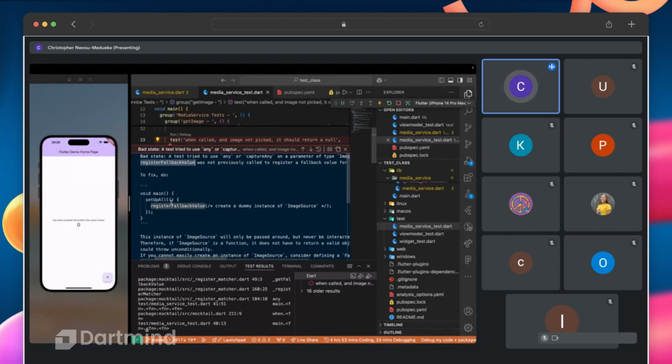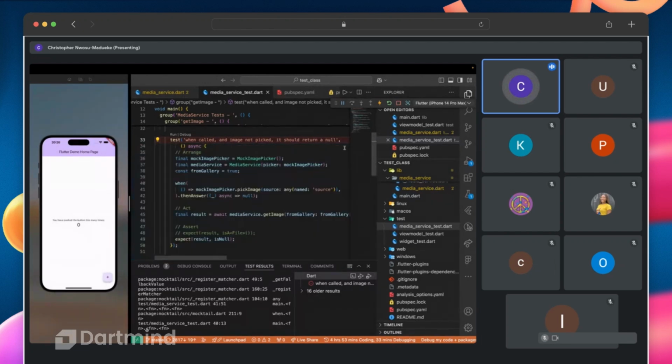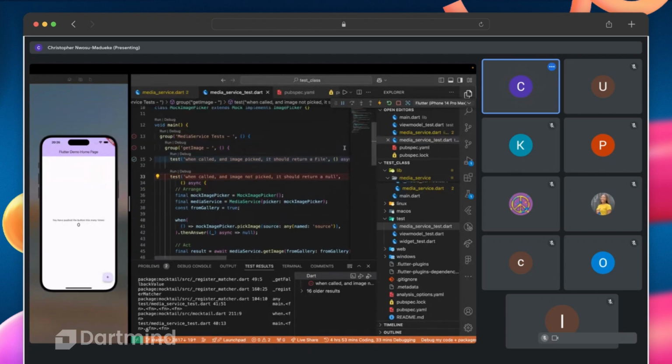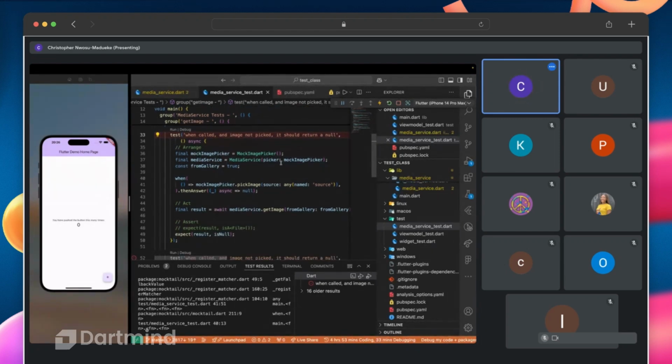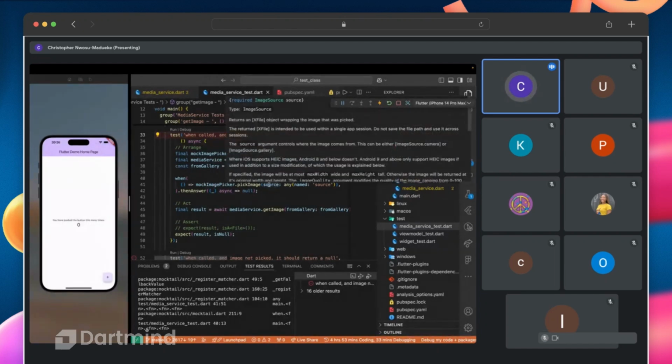So it's telling us to do something called registering a fallback value. The matcher by default is able to match primitive types in the sense of integers, strings, doubles, booleans, etc. It's able to match those. But right now, what we are trying to match is something called an enum called image source, right?